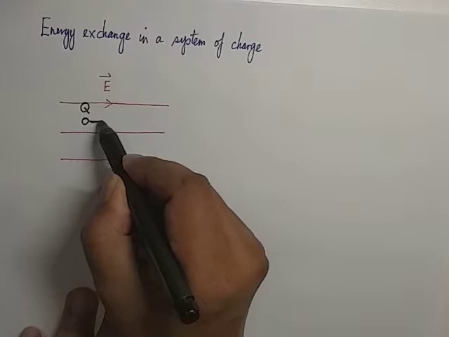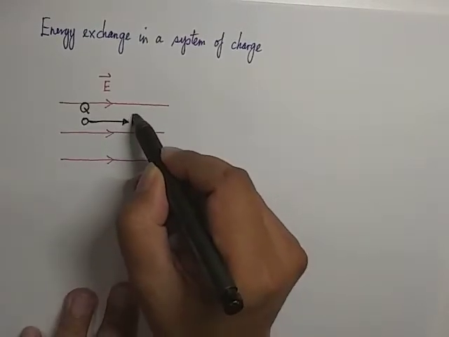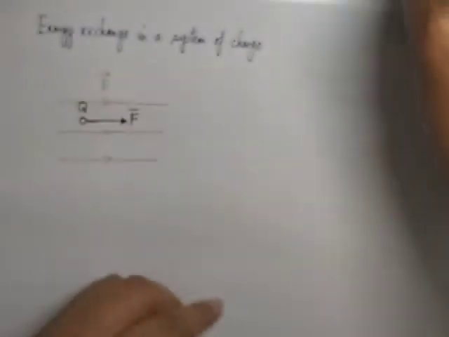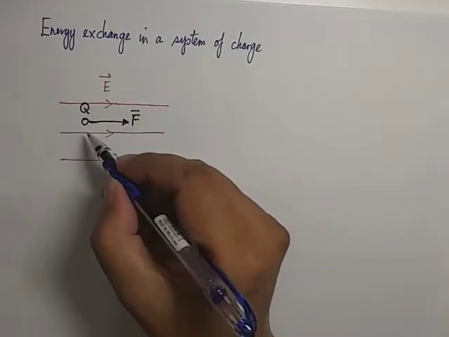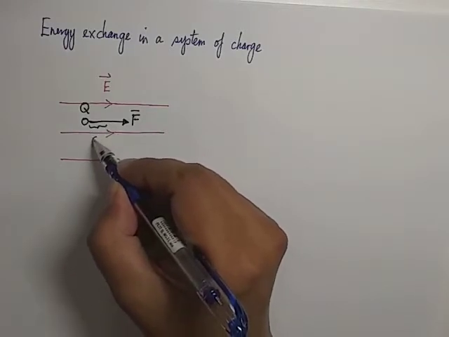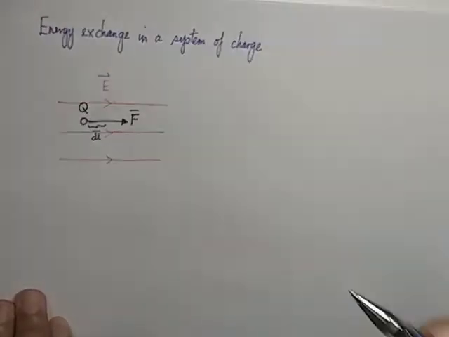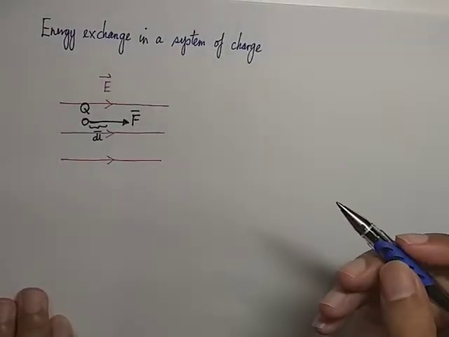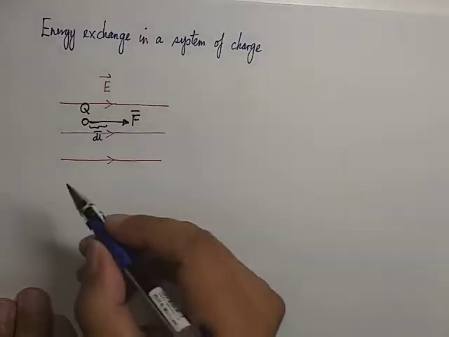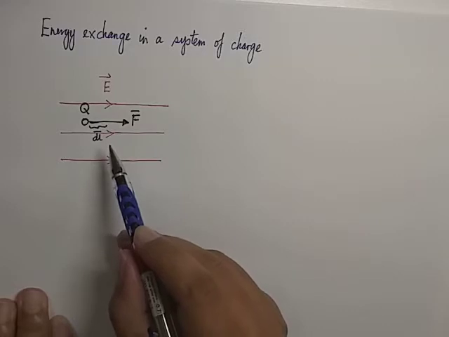So in other words, the charge will move in the direction of the electric field. So mathematically, when we have force and distance, let's say the distance we denote here as small movement dl, we're going to introduce the term known as work done. So we call it work done, but this work done is done by the system.